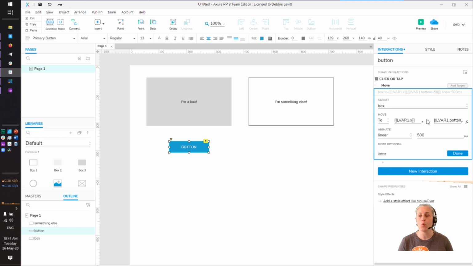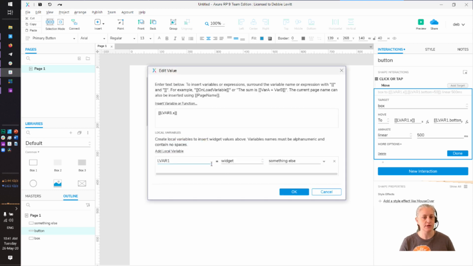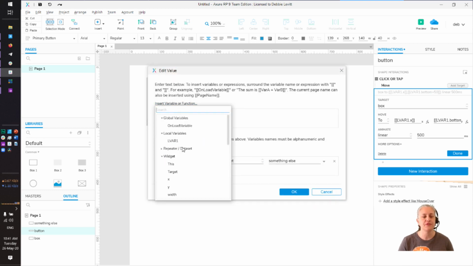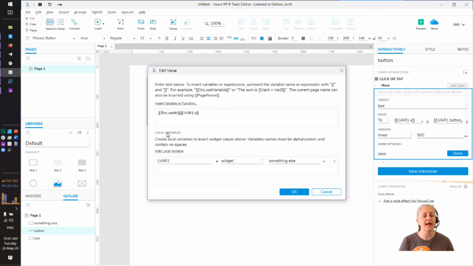So that is a little bit about how you can use LVARs to make things more relative when you are dealing with coordinates. Let's talk quickly about what else you can use LVARs for. If you take a look at this, we can find something's X, Y. We can find its top, bottom, left, right, which would be X and Y values. You can also find its width and height. So if something is going to be relative to something else's size, then you've got access to that.